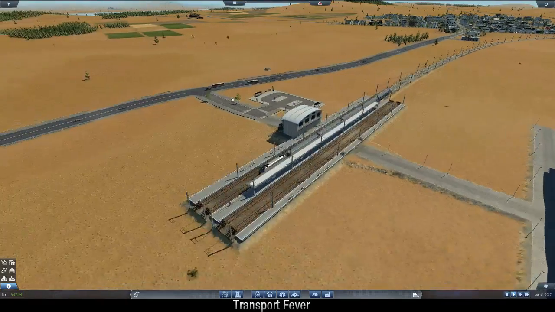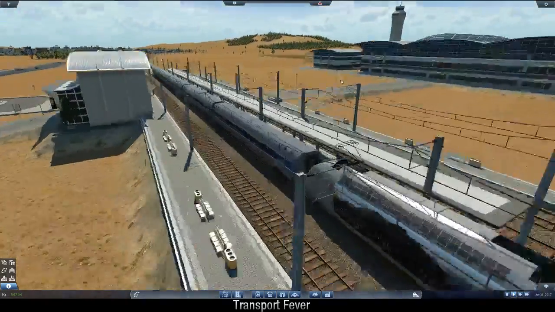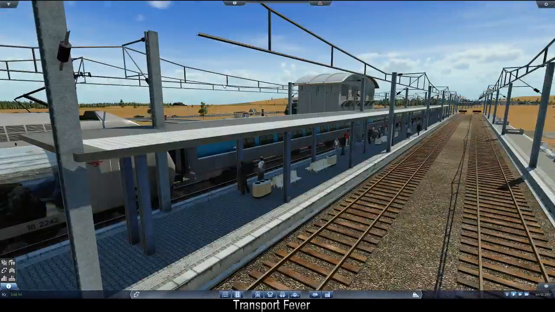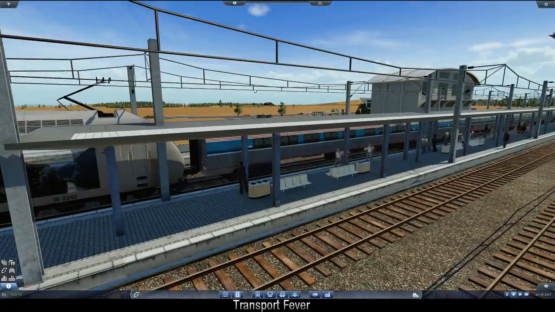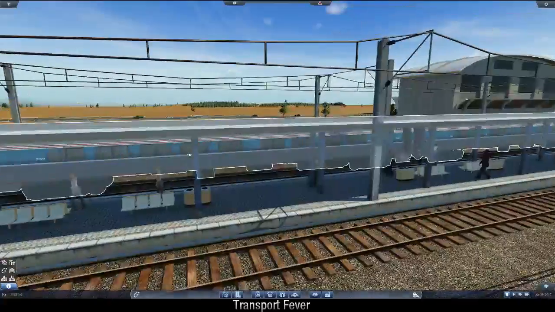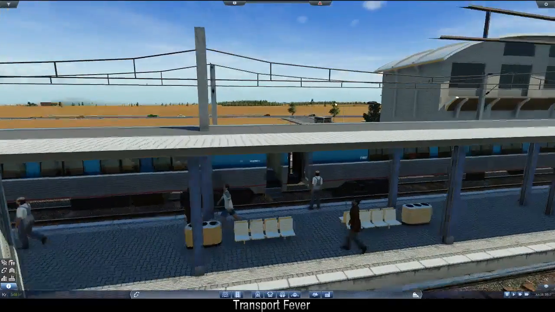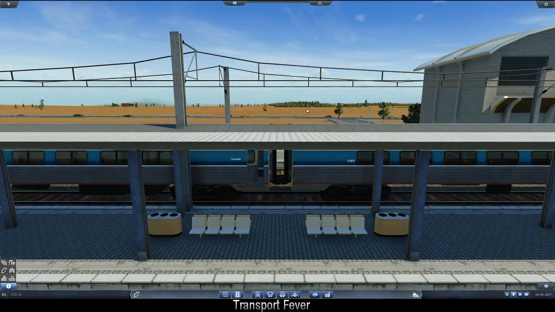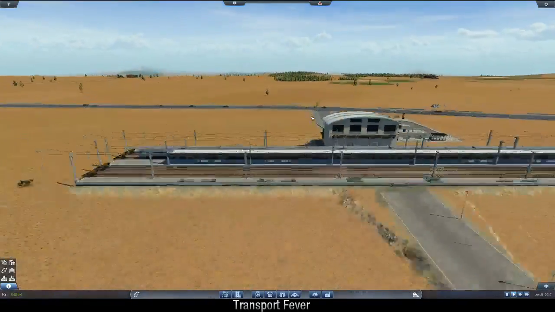39 waiting for the train. Cool. Am I missing something here? All right, I didn't think there were doors. Or just hidden. Okay.